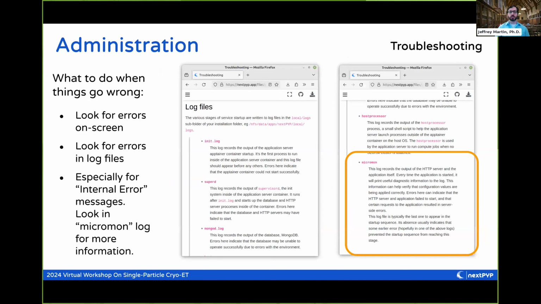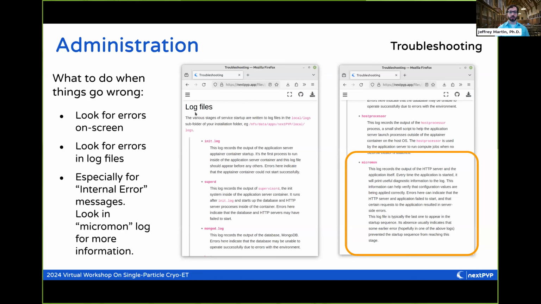One really important thing to note is if you see a little red box pop up in the corner of your screen that says internal error, what that means is an error happened, but we can't share that information with the browser, maybe for security reasons, but an administrator can look at the log files and get all the details about that error. And so if you see internal error in your pop-ups, what that means is there's one of these logs, it's called the micromount log. It's going to have more detail about the error in there.